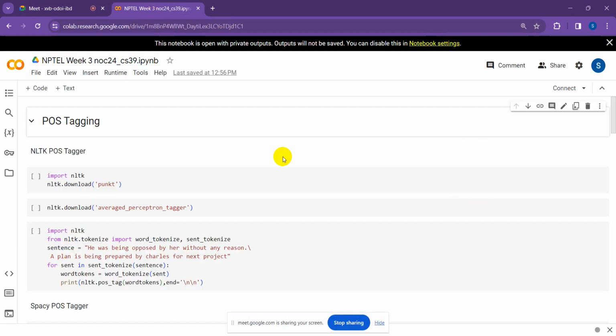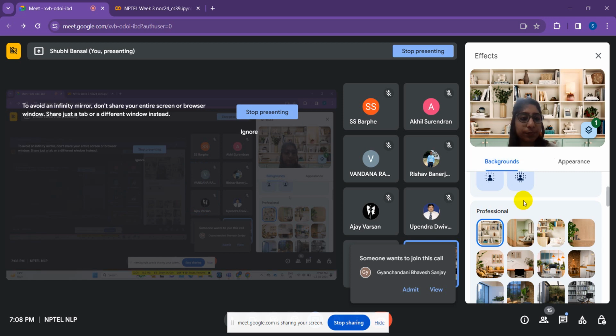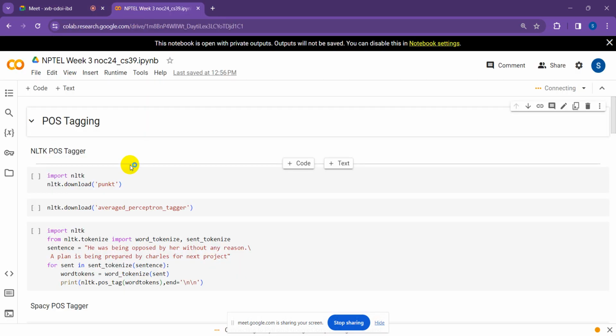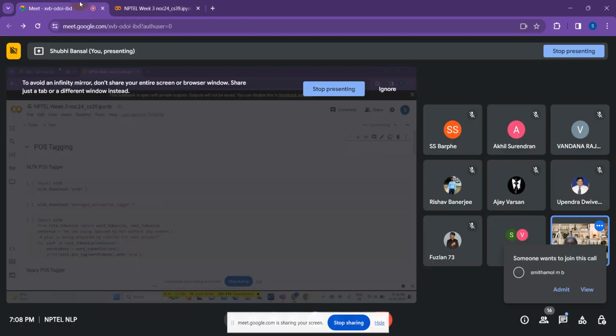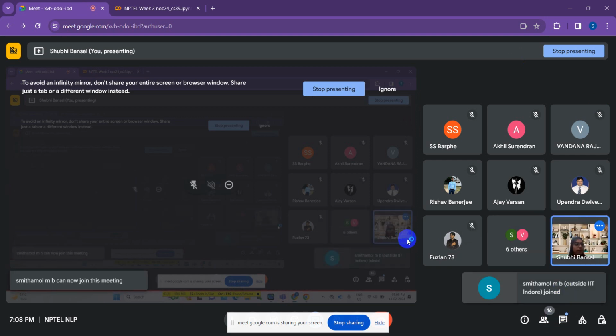So let us start. Today we will be having a look at parts of speech tagging. Can anybody tell what parts of speech tagging is? If you have gone through the course, then you would have an idea of the simple definition of parts of speech tagging, or why we need to do it, or what the different parts of speech are that we are referring to here.